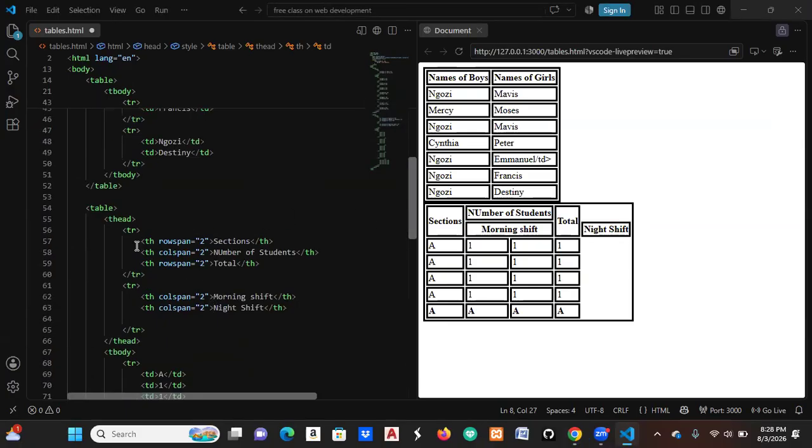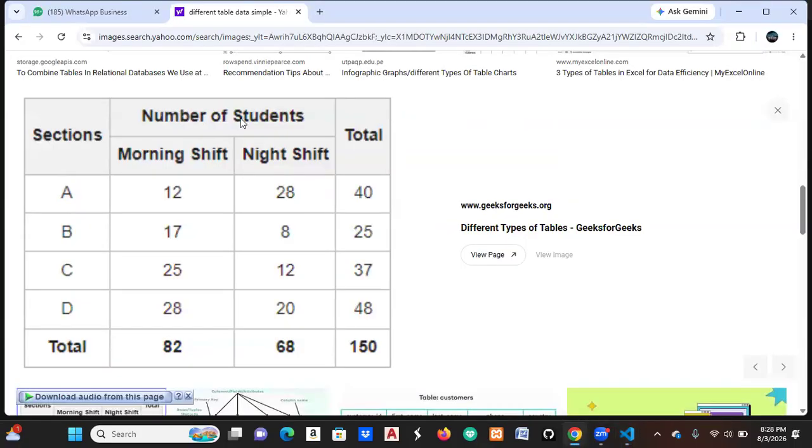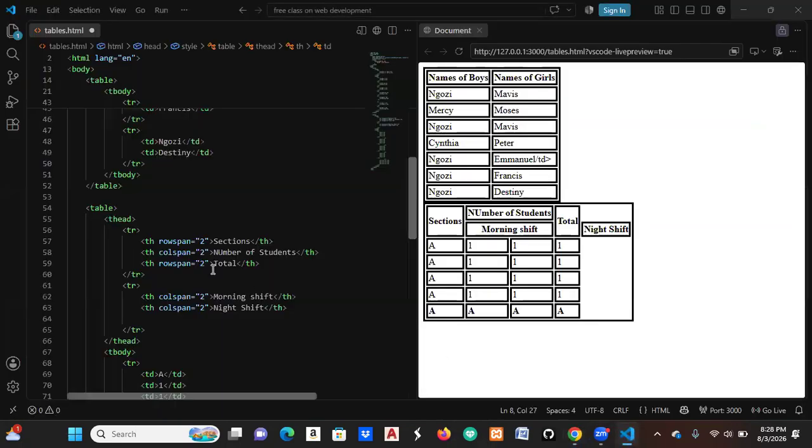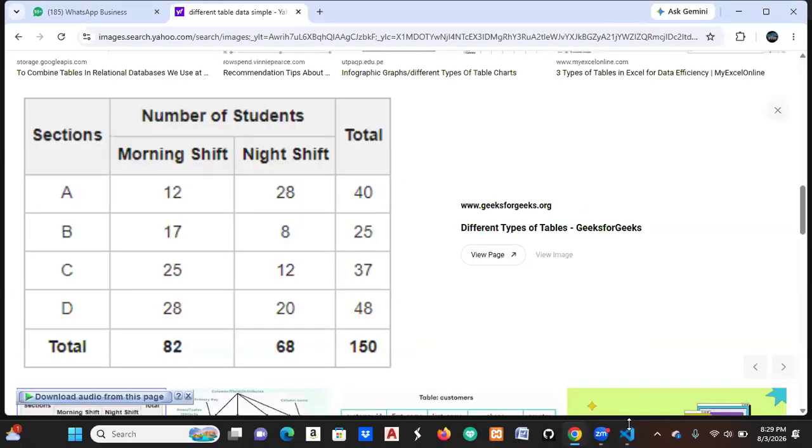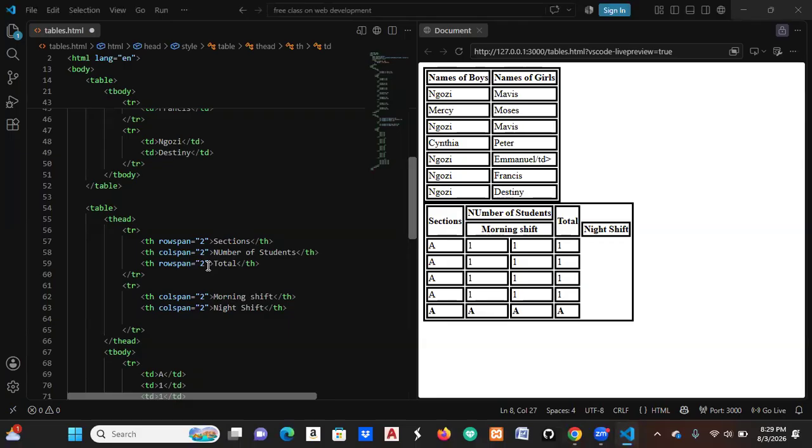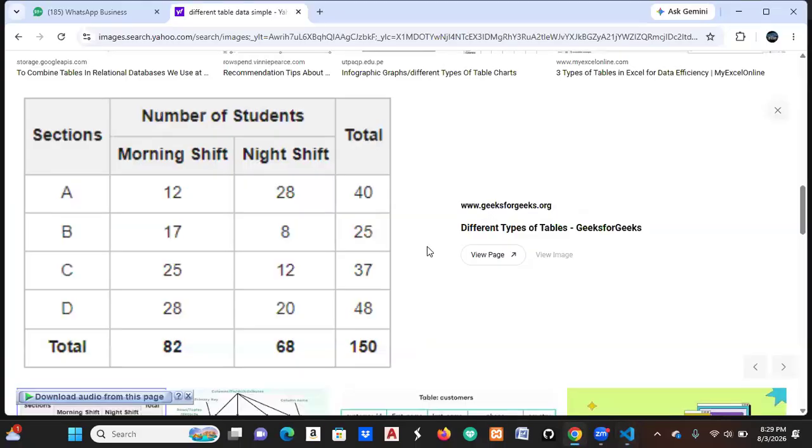The first one, TH, we have row span 2. Good. The second one, TH, we have column span 2. Okay, that is correct. The next one, morning shifts. The next heading is total, and that is row 1.